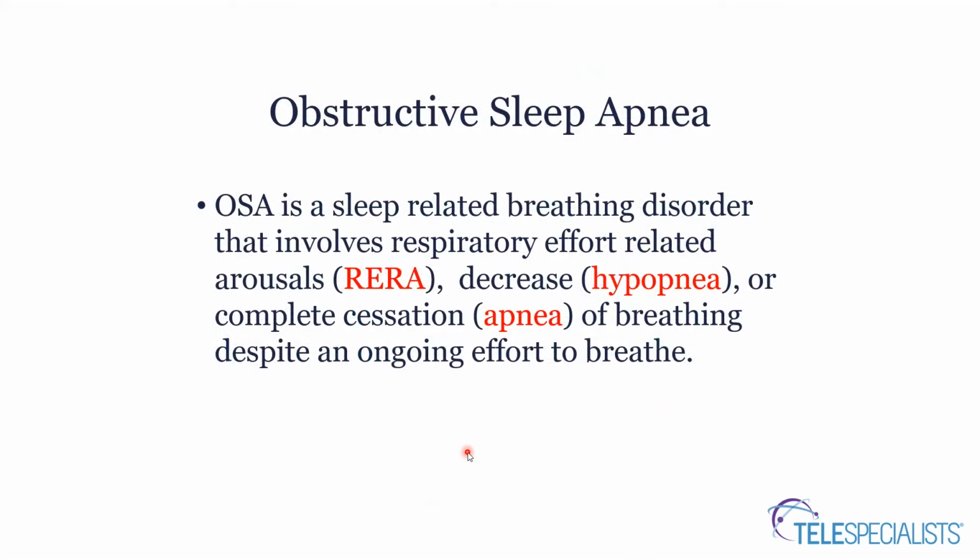Okay, so this is the formal definition of obstructive sleep apnea. Obstructive sleep apnea is a sleep-related breathing disorder that involves 3 different events. One is a respiratory effort-related arousal. The second is called a hypopnea, which is considered a decrease in airflow. I think of it as hypo is small, so a small change in airflow, or a complete cessation of airflow, which is an apnea. And that's the one we just saw, where there's no airflow. Airflow is completely blocked, despite an ongoing effort to breathe.